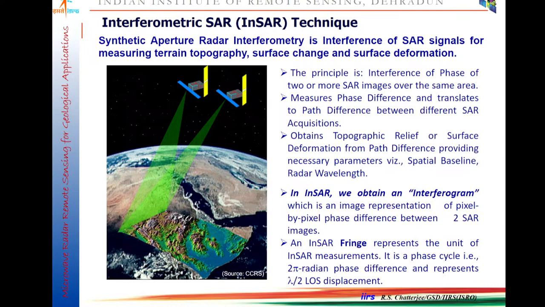You can get centimeter or sub-centimeter level precision in the case of many terrestrial geodetic techniques, like terrestrial leveling. You can get it in the case of geodetic GPS or geodetic GNSS observation, that is permanent GPS or CORS station, or even campaign mode as well. You can do that from a GPS point, very high precision deformation, but it is point-based information, only for a point. But in this case, you have the spatially continuous information.